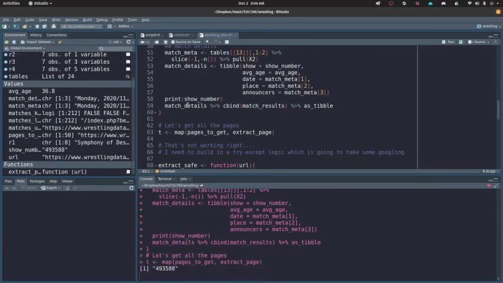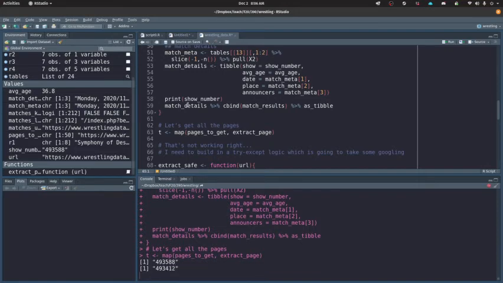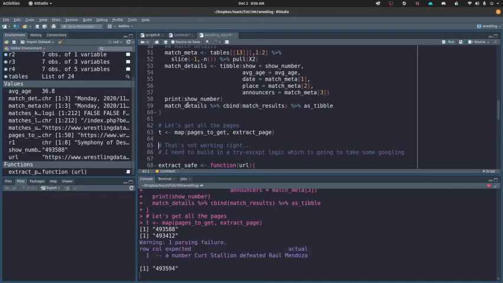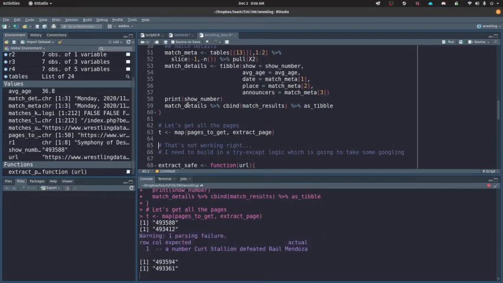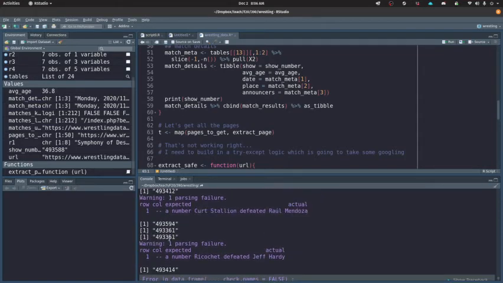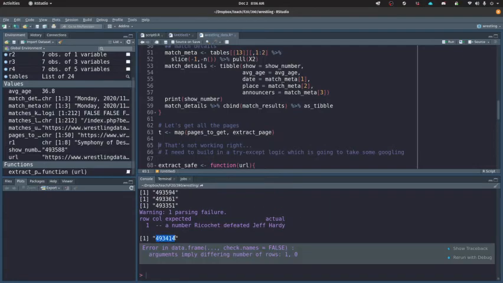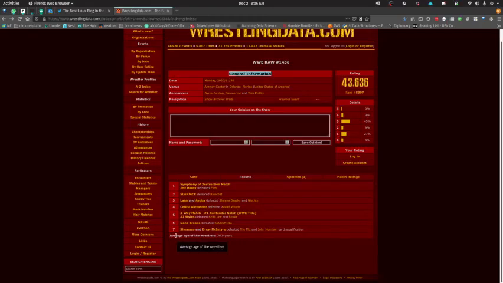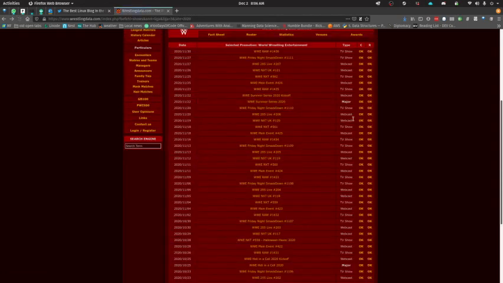So there we go. All right, so it's giving us some results. So hopefully it'll tell us what show is breaking this for us. All right, 493412. Is that the one that broke it, or is it 493594? All right, 493414. Let's see what we can find out of that, and then I'm going to upload this video.